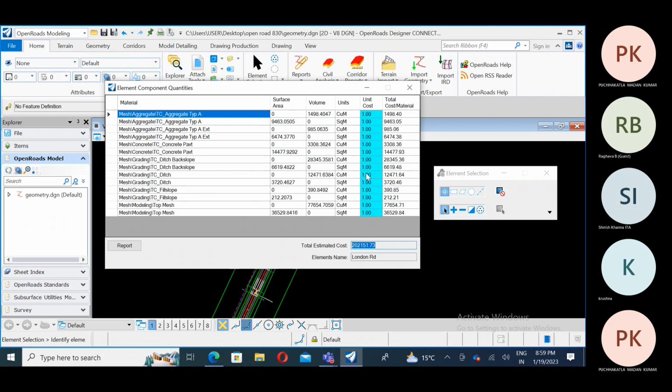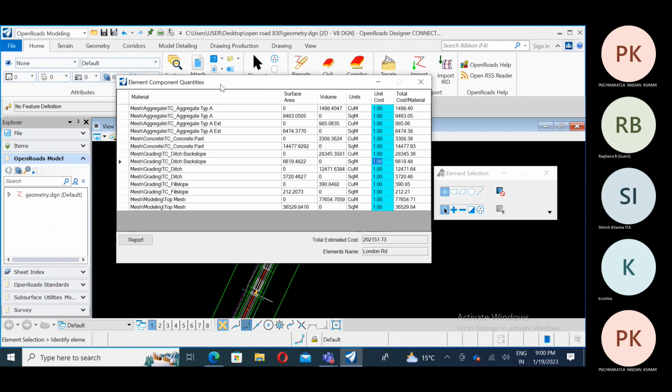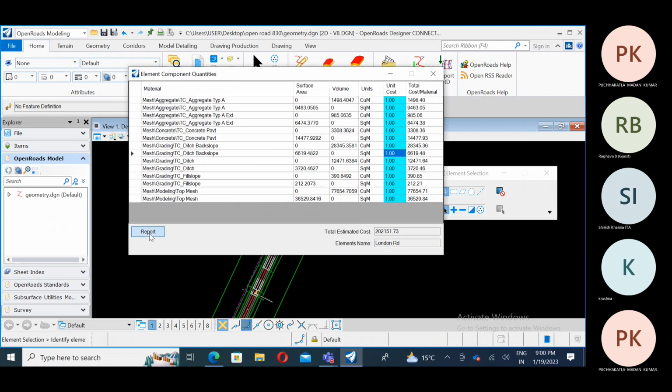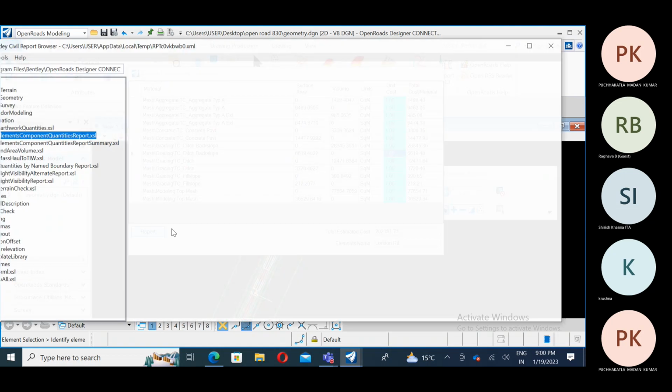You can add it. I told you yesterday also, you just click on it and you can edit this value, so that it will change. Then you see this particular report of it. So click on the report to get a proper view.